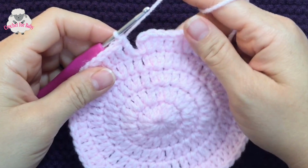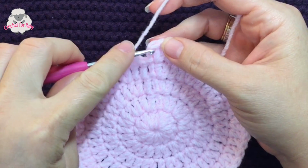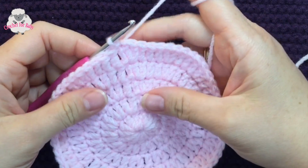Okay, I'm here at the end of this fifth row. I have a total of 60 double crochets. Now to finish, go to the top of the first double crochet and make a slip stitch. This is how we finish the fifth row.